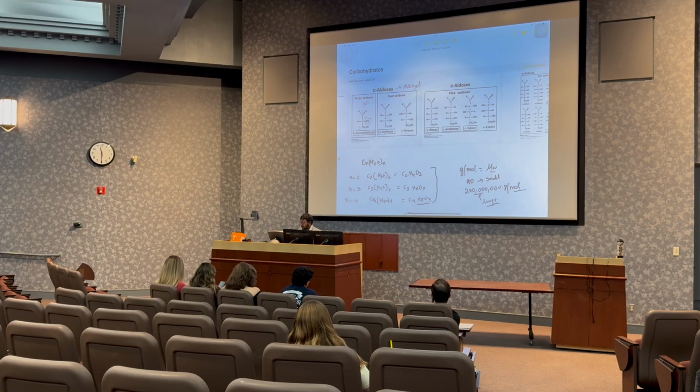Let's see another D-aldose, which is D because the last carbon has OH on the right side, and it's 1, 2, 3 and 4 carbon sugar, right? Okay, erythrose and threose. They are cis and trans forms of the same sugar. Can you see that? Both OH are present on the same side, so it's a cis form, and OH and OH are present on the other side, which is a trans form. Okay, this is cis and this is trans.